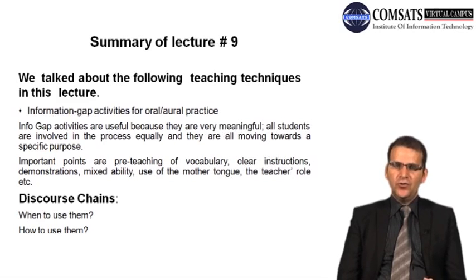Then we talked about discourse chains, a chain, a discourse that takes place between students. The teacher can demonstrate initially, but once the teacher gives a demonstration between student A and the teacher, others can follow it. And then we saw when to use these discourse chains and how to use them. This was all about these 2 activities.